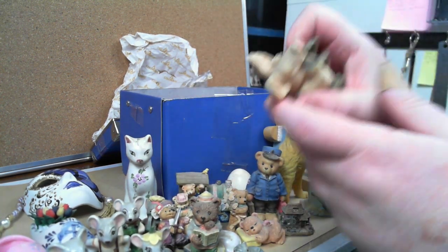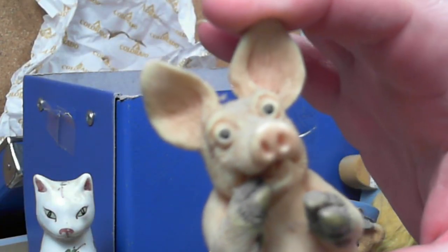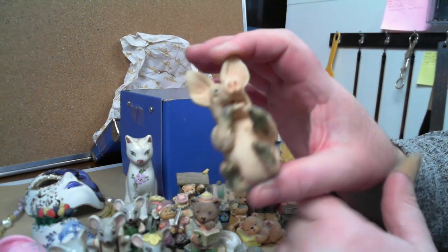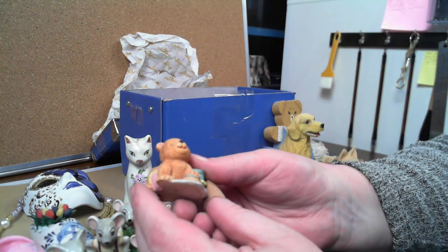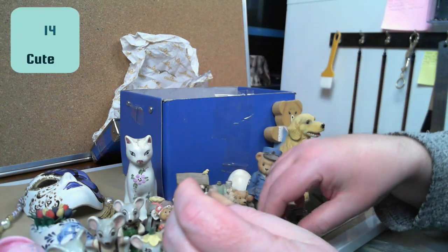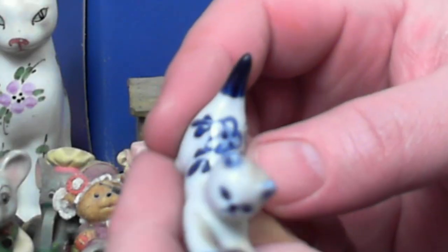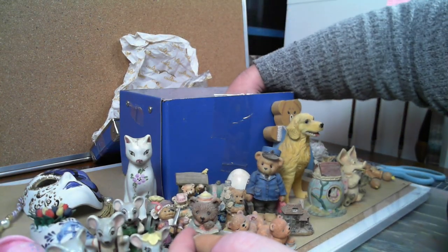We dig a little bit deeper, we find, oh my god, this pig has seen some things. Look at that horror. And can we just appreciate the sassy look on this cat's face? So much judgment. Let's put the horrified pig aside and we find another teddy bear. What's he doing? He's cleaning. That's super cute. They're all very cute though. I don't know. We'll see. That I can definitely use. She's beautiful and classy and a little bit mysterious. Just my kind of ornament.